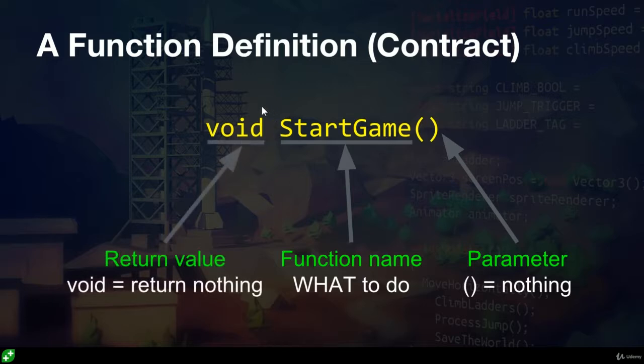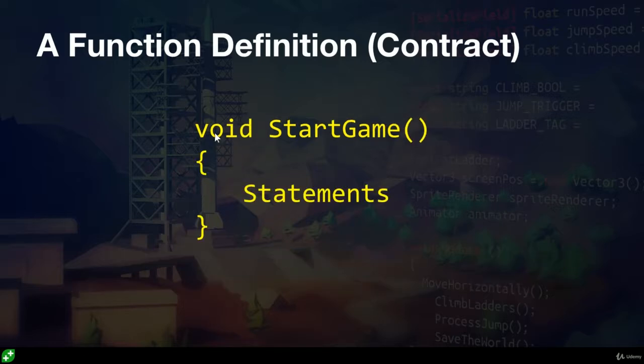And at the start, we have the word void. The word void could be replaced with other things. Again, in the future, we'll talk about that a bunch more. For now, we just need to know that void means that there's no return value. When I shout out StartGame, it's not shouting anything back to me saying, you want to know the number 7. There's nothing at the moment that is being returned. So that's why we put in void. In future content, we'll be having return values, but for now we don't need that. We're just saying void, StartGame, and brackets. And then underneath, we have our open curly braces, all the statements that we want to contain, the ingredients of our recipe, and then close curly braces, as technically they're called.